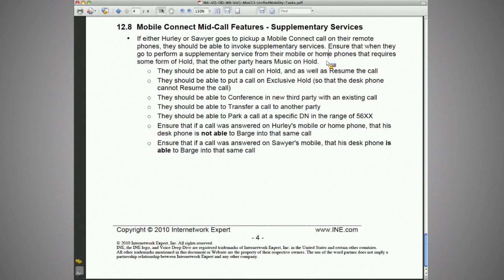Now, we've already heard this when we hung up our remote destination phone and picked up the call at our desk. Until we picked it up, the system had placed the called party, or possibly the calling party if it was originated from a third-party phone out to Mobile Connect.